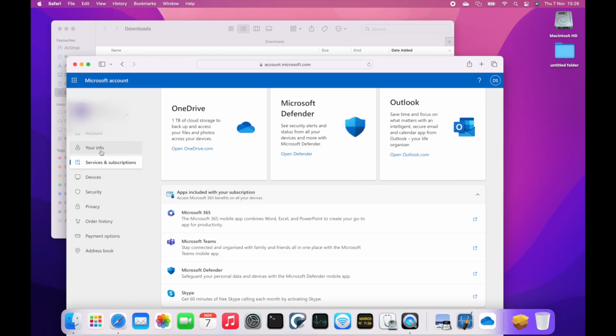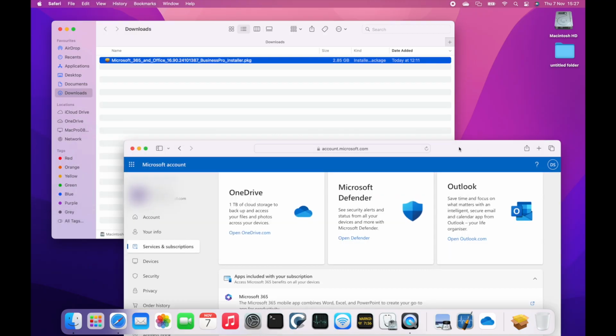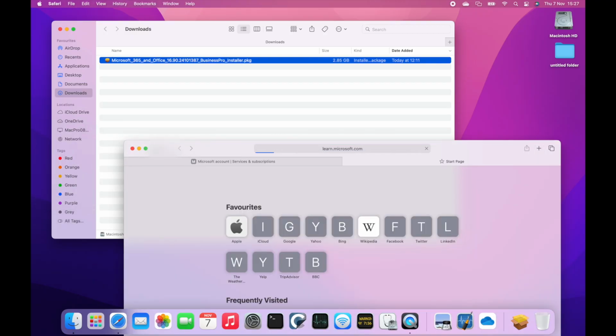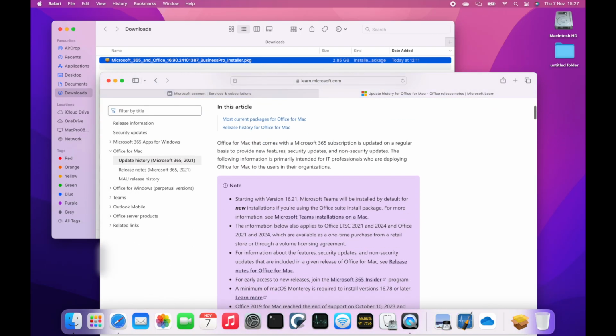However, if you've got this error where you cannot use the applications, you have to go to the Microsoft Legacy web page. I have left a link in the description below. You will then have to navigate to the last version of the 365 application that you can download and run successfully on your machine, so you can carry on using Microsoft Office packages.